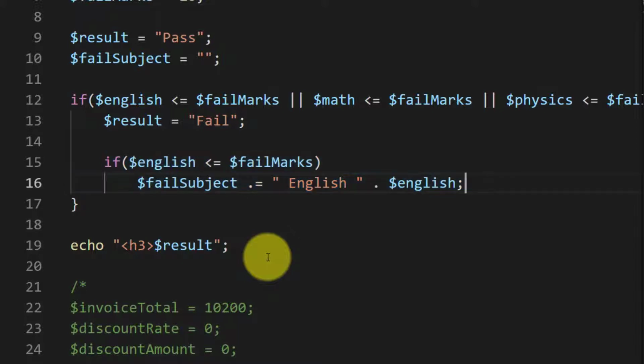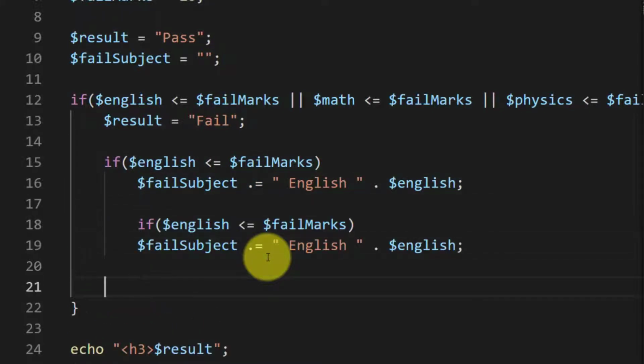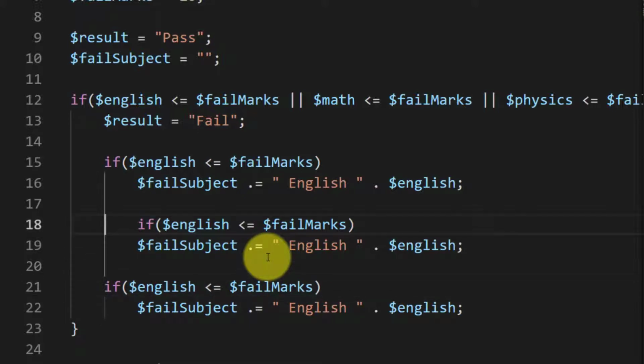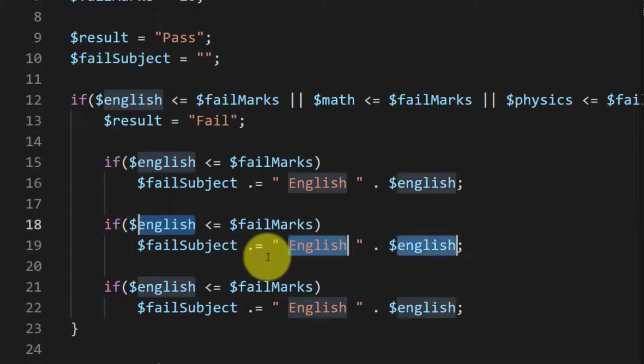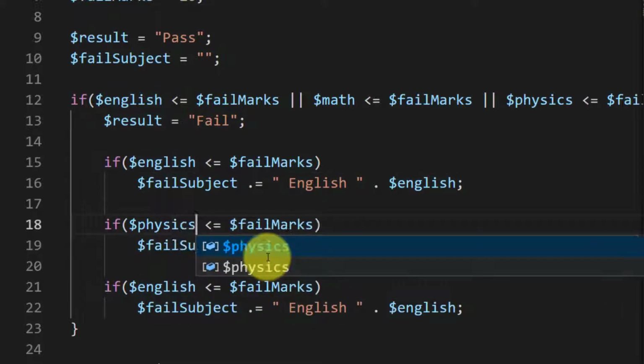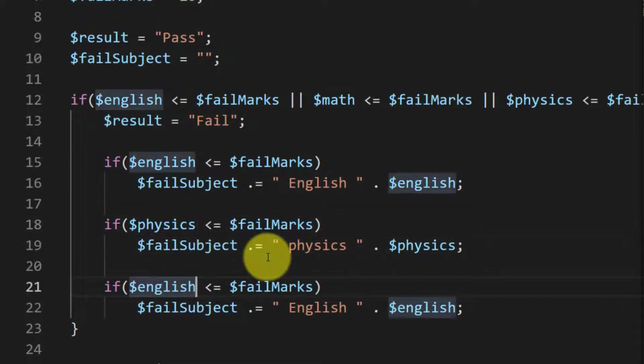Copy and paste this two times. And then physics, and then maths.